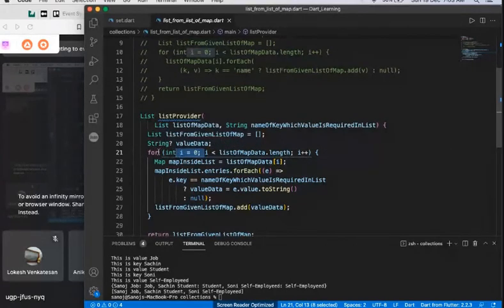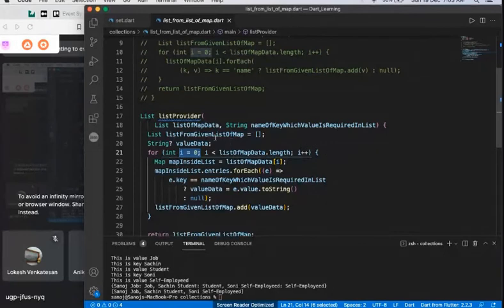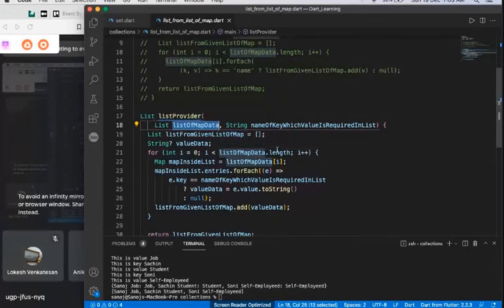So here we have created a for loop. i is equal to 0, i is less than list of data dot length, and i plus plus.